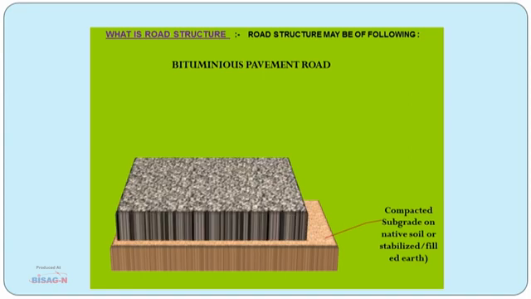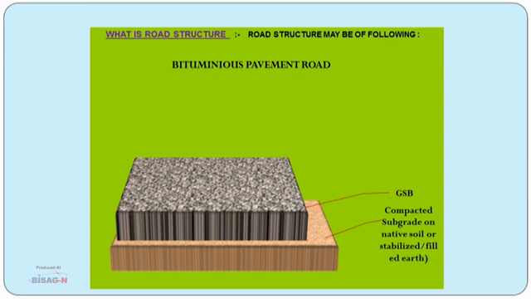The next layer is the GSB, that is granular subbase. Basically it is a subbase course. GSB is a layer in the road pavement foundation just above the compacted subgrade. GSB consists of well compacted, interlocking granular aggregate with or without binder material. GSB acts as both a subbase and a drainage layer. GSB prevents capillary water from rising. It provides stress transmission, spreading the surface wheel load over a larger area so as to prevent shear and deformation. As per MoRTH, GSB grading is divided into 6 categories, and each grading has a different function subject to the site conditions.